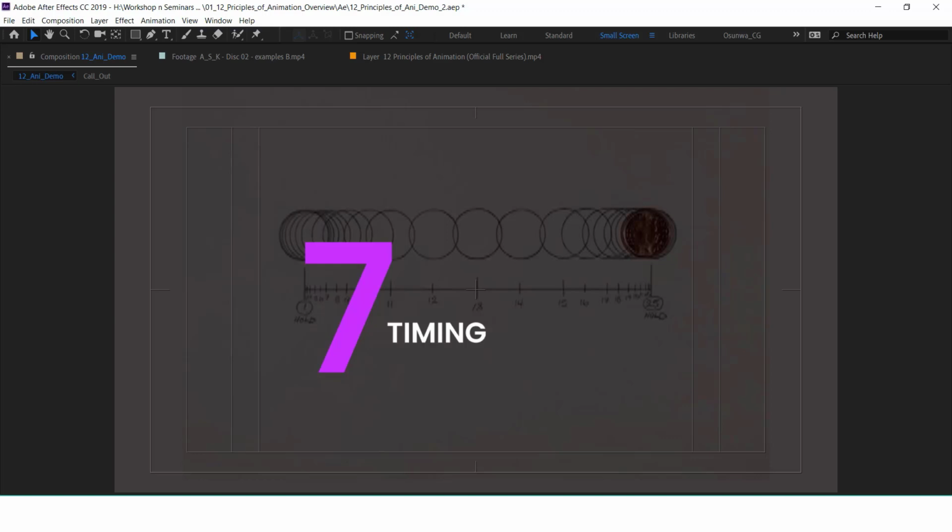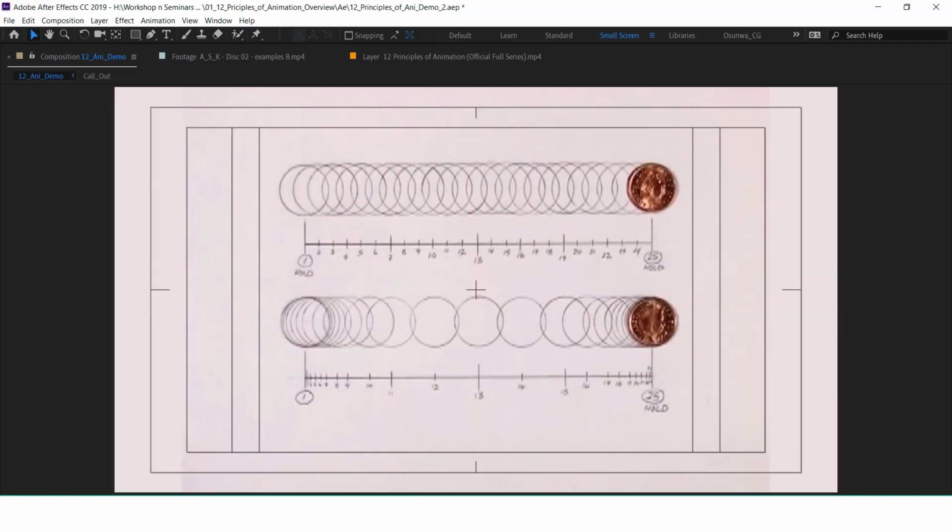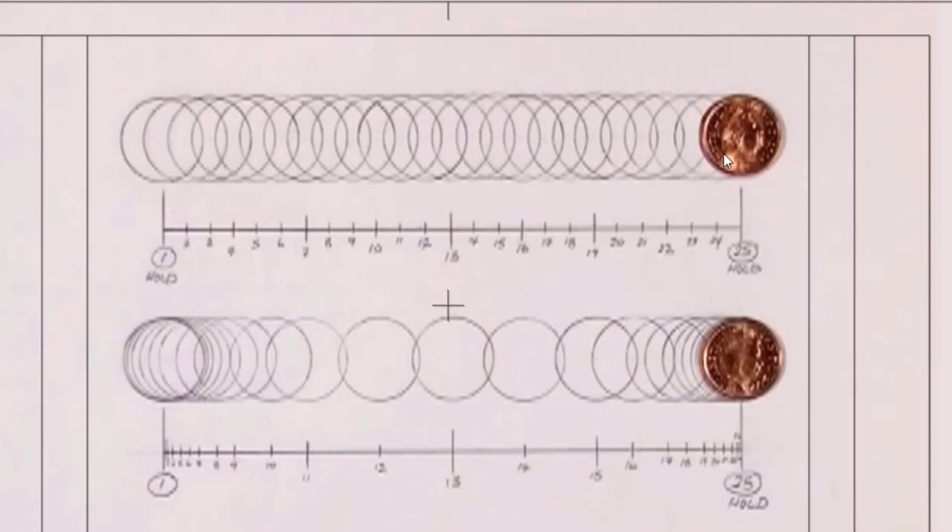For instance, we have 25 frames here, which equals 1 second, 1 second for this coin to perform. Two of them right now for these coins to perform their action. You may think, okay, that's just it, the time it takes.